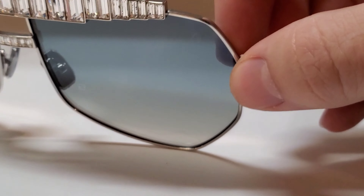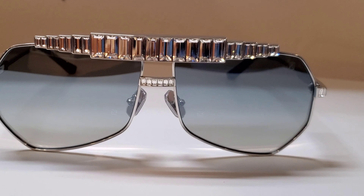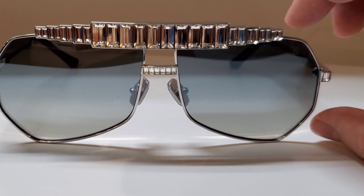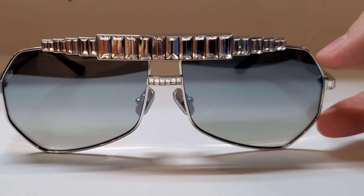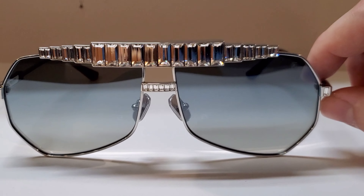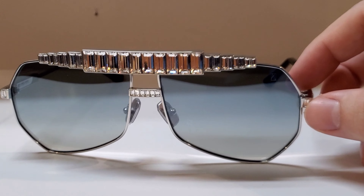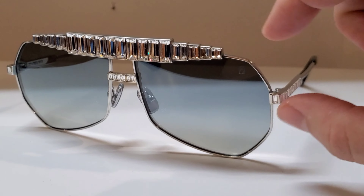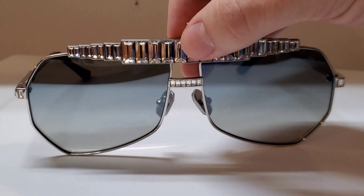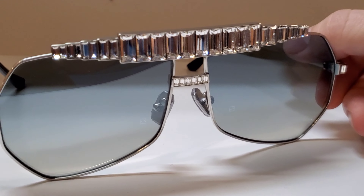Now as we come around the front, this is a traditional aviator-inspired shape, and you can see that form factor pops up pretty nicely. It's been a little bit more geometricized — so you've got this almost octagon corner here, some nice angles and structure to it. Typically where an aviator would not work with someone with more rounded, softer facial features, this one's going to work in that case as well because you have more angles, more structure with a thicker brow line, and of course the attention is going to be on this frame once you walk into a room — it's taking the attention whether you want it or not.